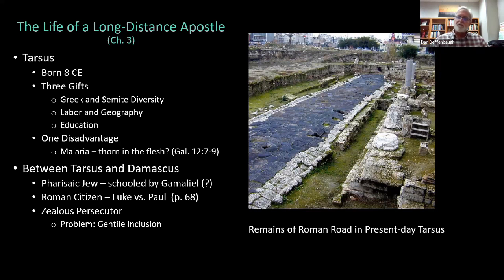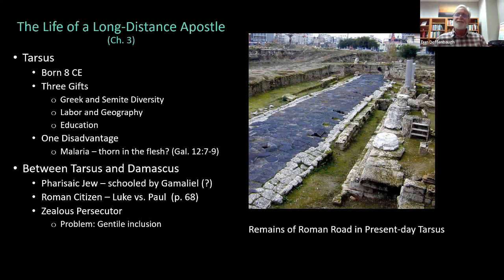Now, if we compare Jesus and Paul, Jesus would have come from a rural district, even though he was in a place, Nazareth, that was very close to a Greek-speaking town called Sepphoris. Jesus was probably pretty insulated with respect to the language that he spoke, mostly Aramaic. Paul would have spoken Greek and would have been educated, would have read some of the Greek tragedies, and certainly had studied Greek rhetoric in some respect.